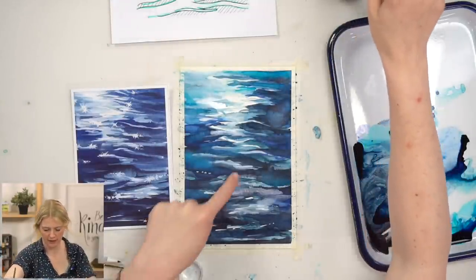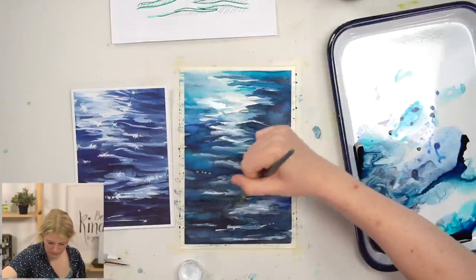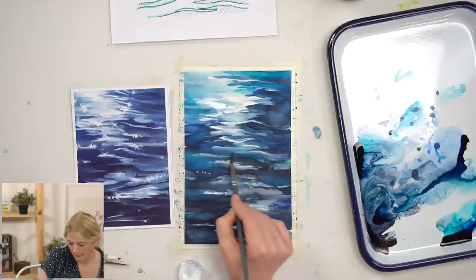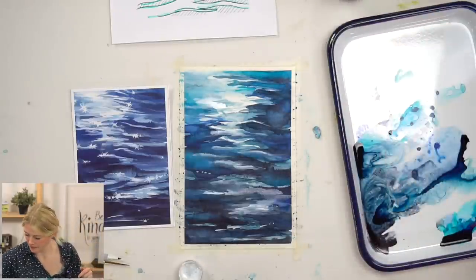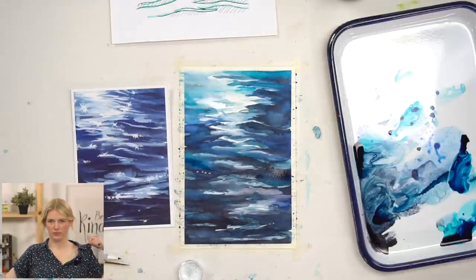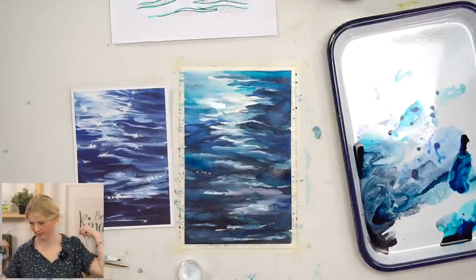Areas need softening. I feel like maybe here. All right, now what I'm going to do is we want this to dry because I'm gonna go in and put in my little stars. Okay. So we're gonna let this dry for a second.